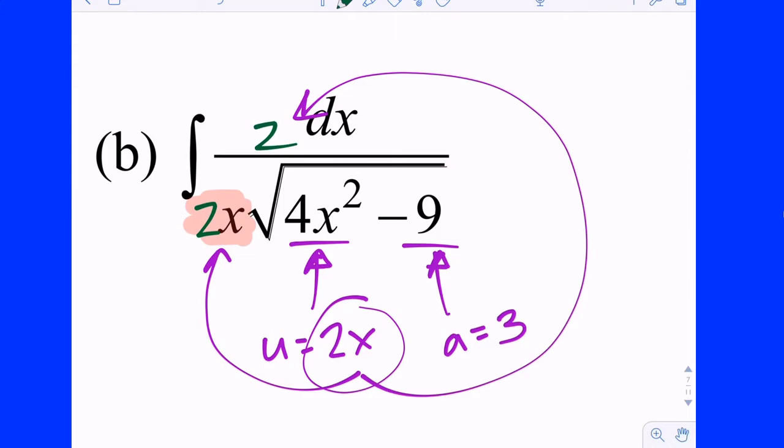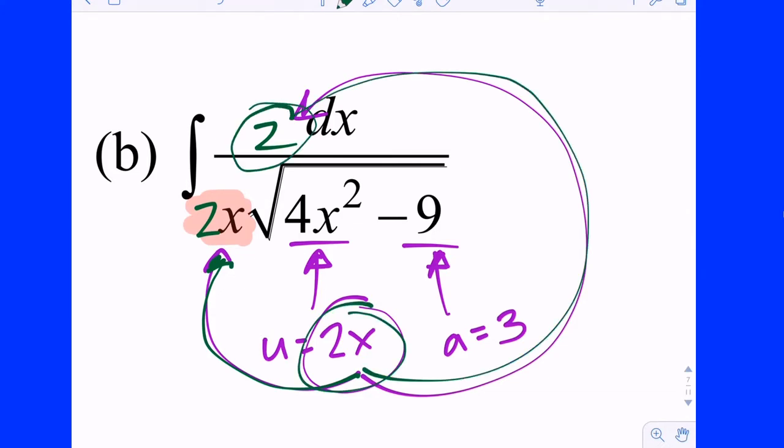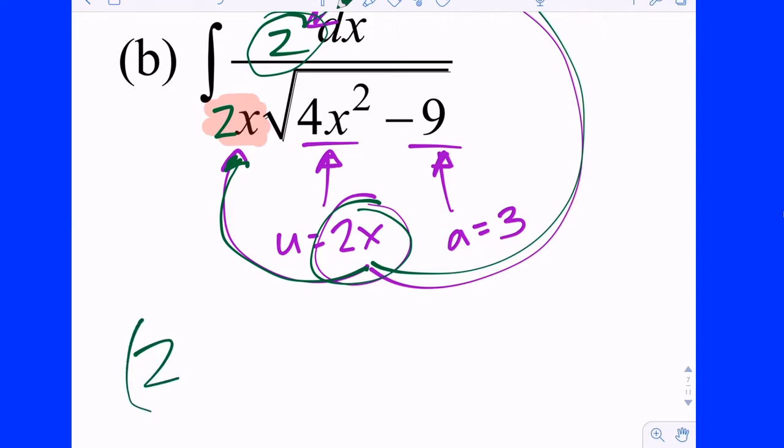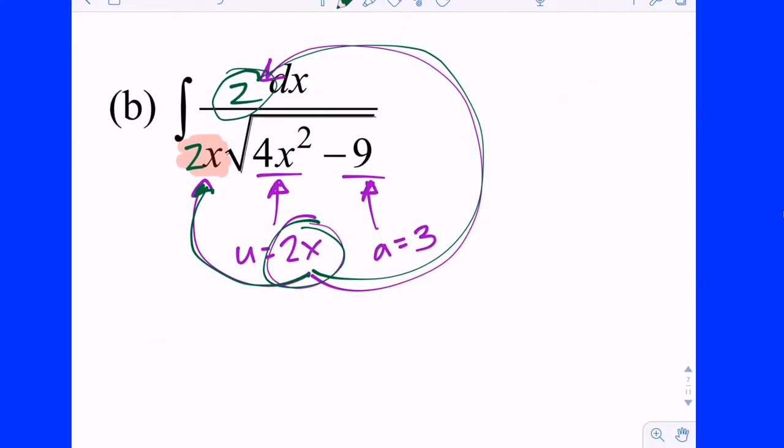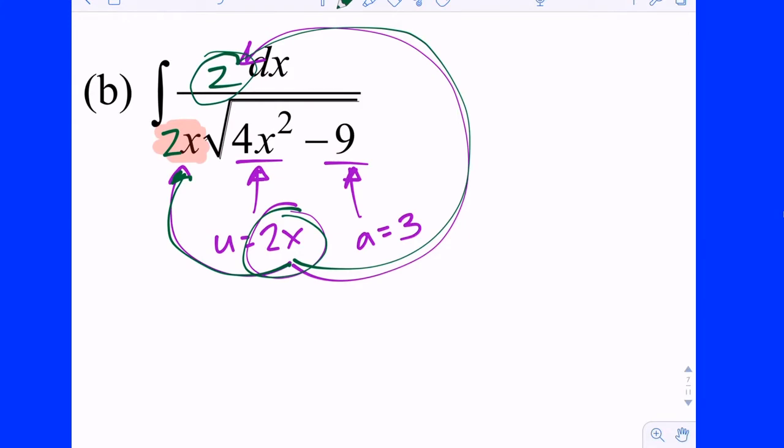Now let's reevaluate. Do I have a 2x conveniently out front? Yeah, I do. And what's the derivative of 2x? 2. So now you have the option of saying that we're not off by anything and the 2 gets packaged back up, or you could have the 2 going along for the ride and be off by a 2 and have a correction of a half. Either way, what's going to happen? They're both going to be gone. So at that point, it's just a preference. I'm going to go ahead and say we're not off by anything. We'll package the 2 back up. So it's gone. So we just go straight to the rule now.